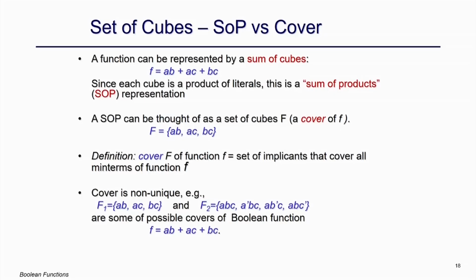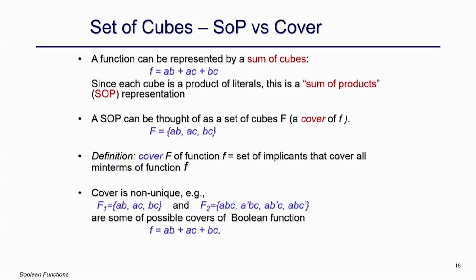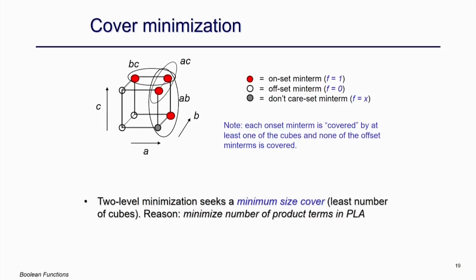So what is the objective, as I mentioned earlier also: we have those min terms, we try to find those implicants which cover more than one min term, and we try to grow them and find the prime implicants, because those are the biggest covers, covering the maximum number of min terms, and I cannot go further. So our objective is to find the minimum set of such covers that covers all the min terms, so that I can represent that particular function using those prime implicants only. And that is the objective of this two level minimization: to find the minimum cover, which is the least number of cubes.